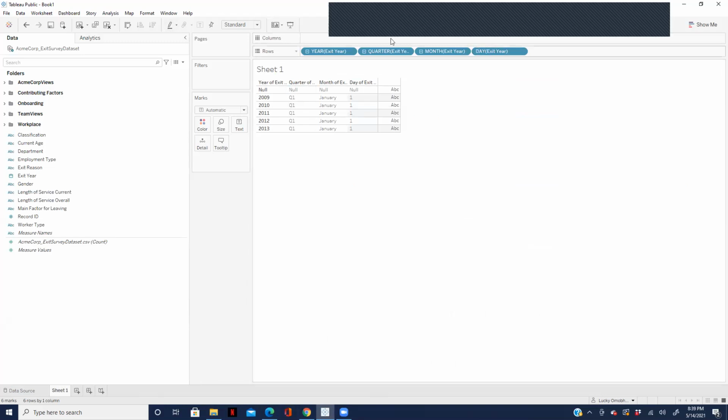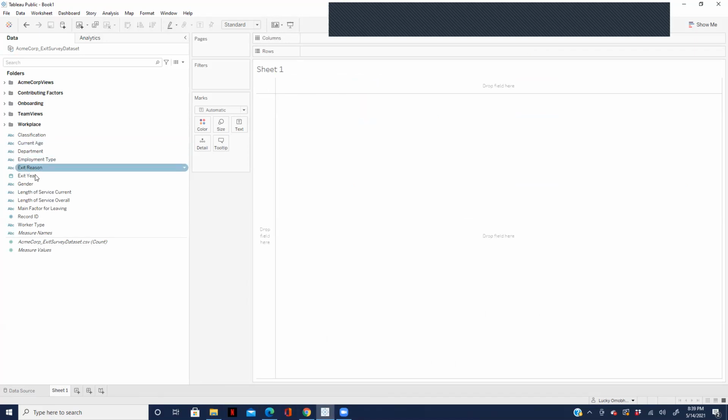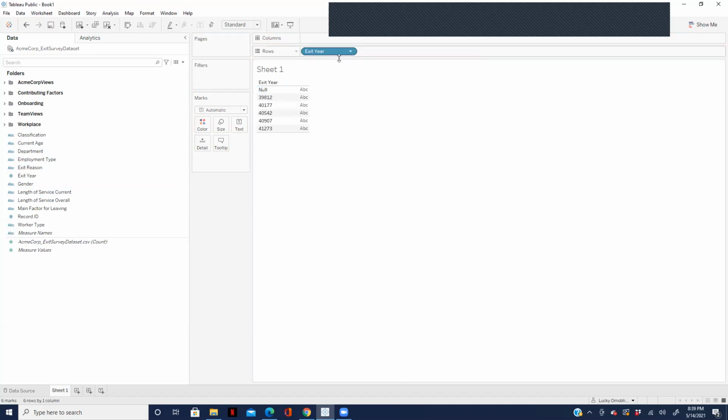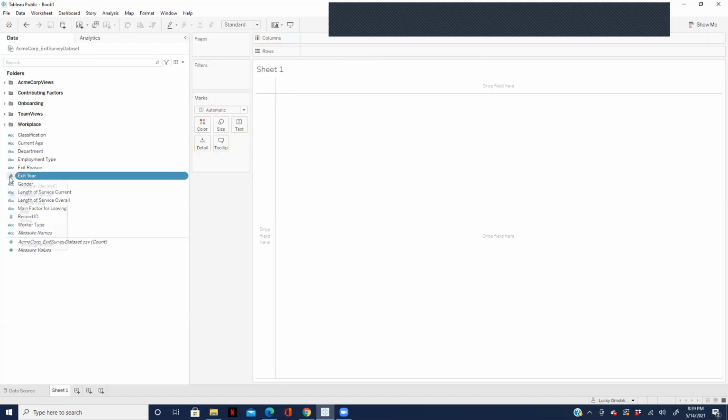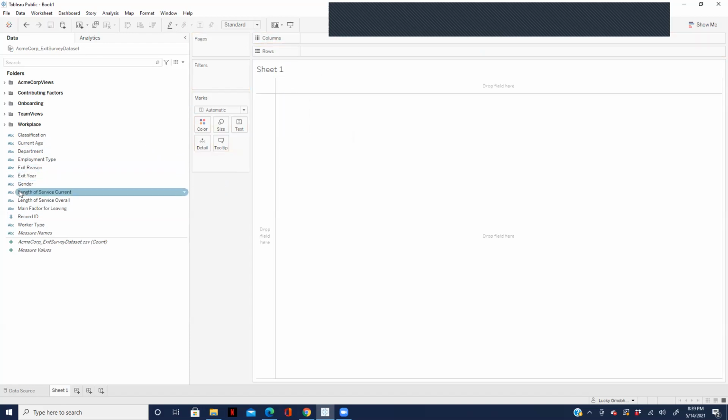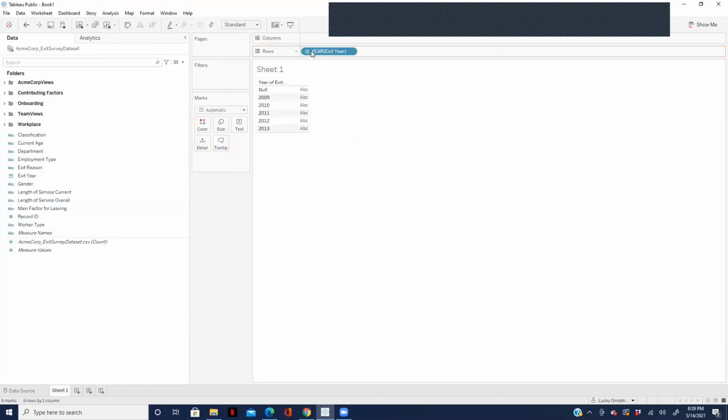So you can still use it like this, but for me, I would rather use it as an attribute. I can just leave it as an attribute like this, even though it's a number. I can just use it as a string, it doesn't matter at this time because we just want to look at the year. When I did this, I used it as date. It doesn't matter actually, but just know what you are doing.